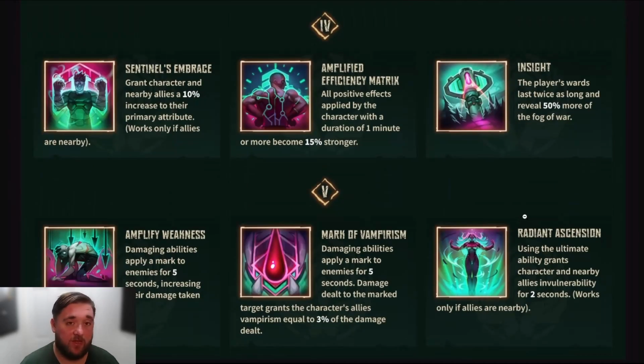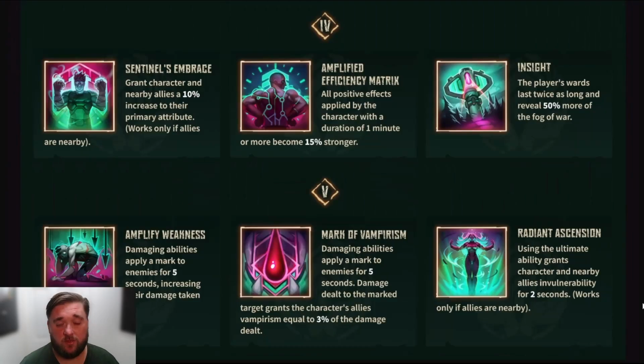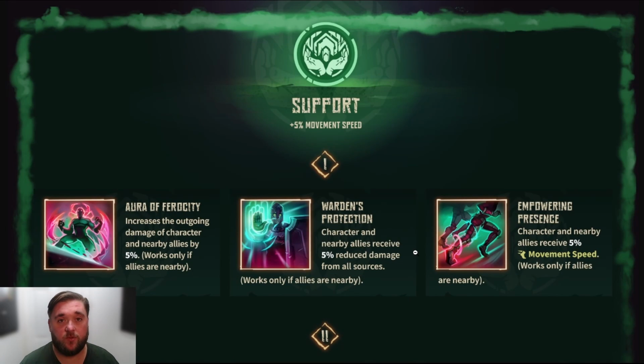It's just that if you're left by yourself, then you've basically got a wasted tree. If you're a lone wolf and you like to do your own thing, then this is not going to work. You basically wasted a talent tree.